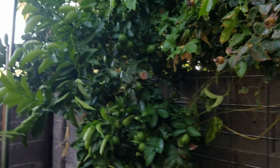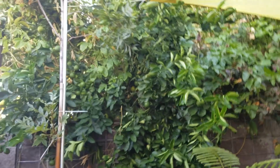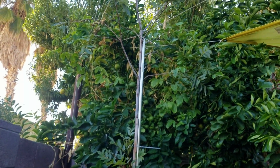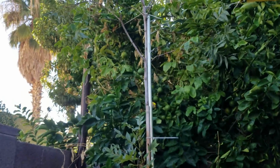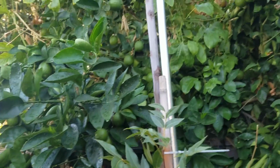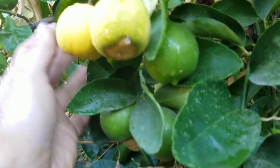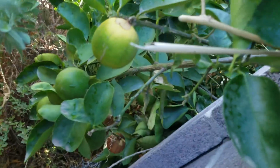So this is a very, very, very happy citrus tree. And like I said, this is just one side, because I'm in the backyard here. You get a better scan here. So this is just this kind of quarter of the tree. There's a bunch more on the side, which I can't really get around to. Maybe I can. Okay, yeah, a bunch more in here. Just everywhere. All over the neighbor's wall. There's a bunch. Yeah, so this is just one side.